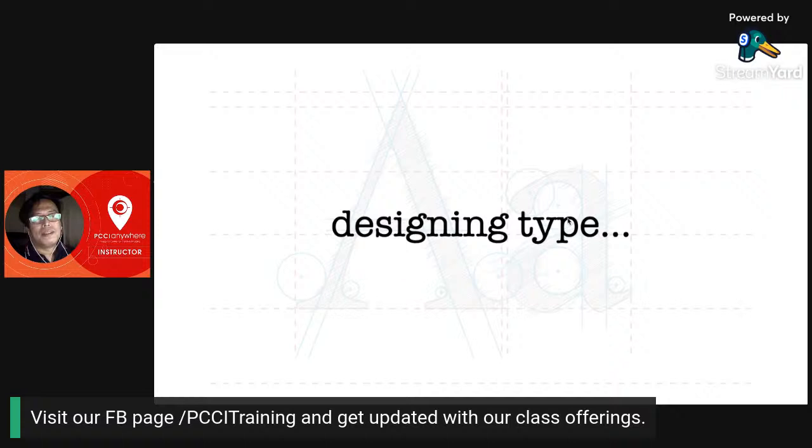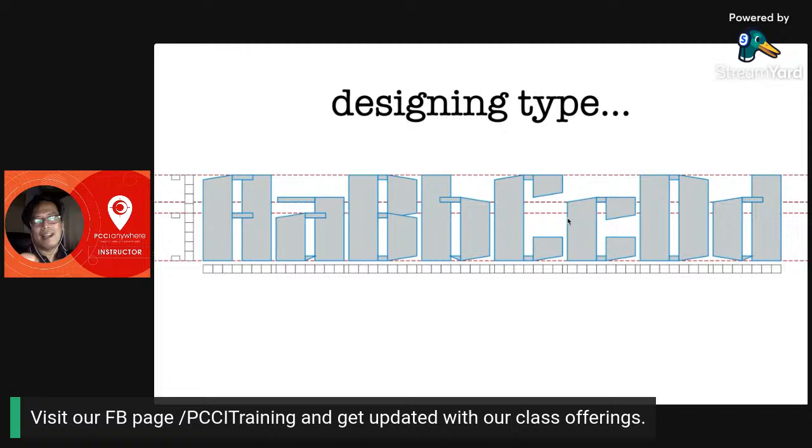So, I usually design type by using a single shape, in particular, let's say a rectangle, and then I tweak just one of the corners to create a variant stroke. This one here is a set of rectangles, vertical thick rectangles and horizontal thin rectangles. And then I tweak one of the corners to make a triangular shape here, and on the other side here, to create a slightly diagonal stroke.